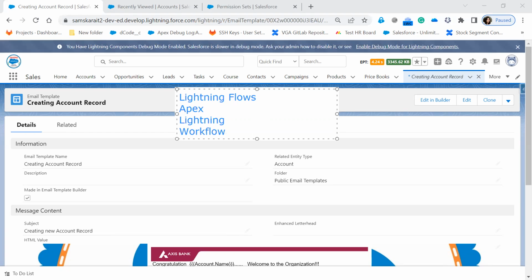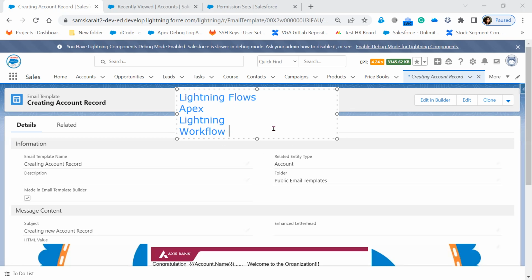By the way, workflows and process builder are deprecated. Right now it is just supported and will be there for some time, but in future it is going to be fully deprecated. It is already deprecated, but they have kept it in case there are existing orgs using workflows and process builder.